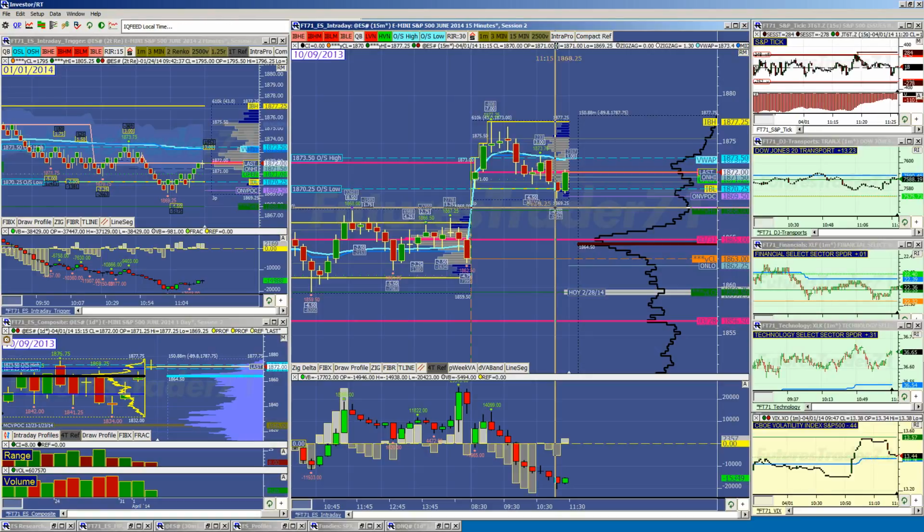What do I do during that time? What happens if there's an area? I still take the trade, but you have to understand that if you're taking a trade during that lunch hour, you're going to have to be incredibly patient. It's going to fill you, then it's going to go through by 4 ticks, and it's going to come back to scratch, and you're going to want to scratch it, then it goes for you for 4 ticks, and it goes through you again by 2 ticks of heat, and back and forth, and back and forth. And essentially what it's doing is what it normally does.